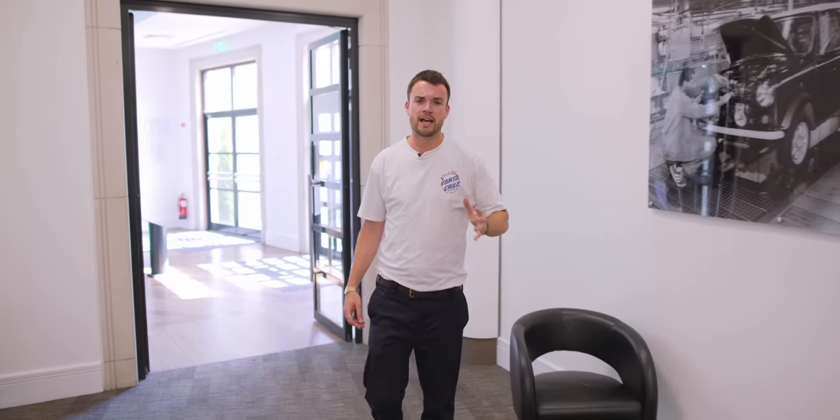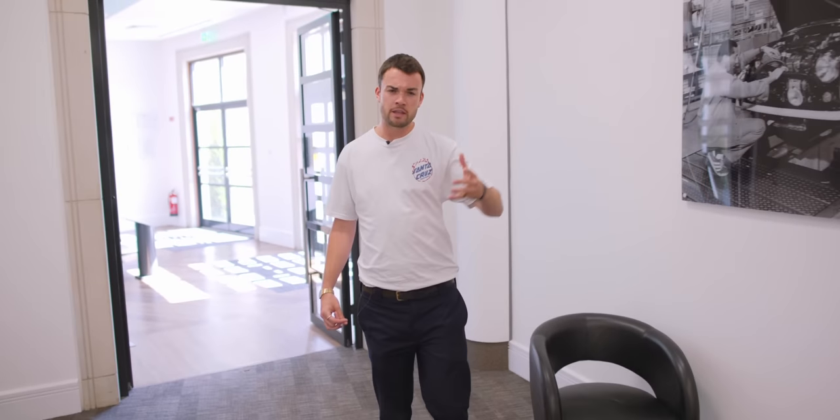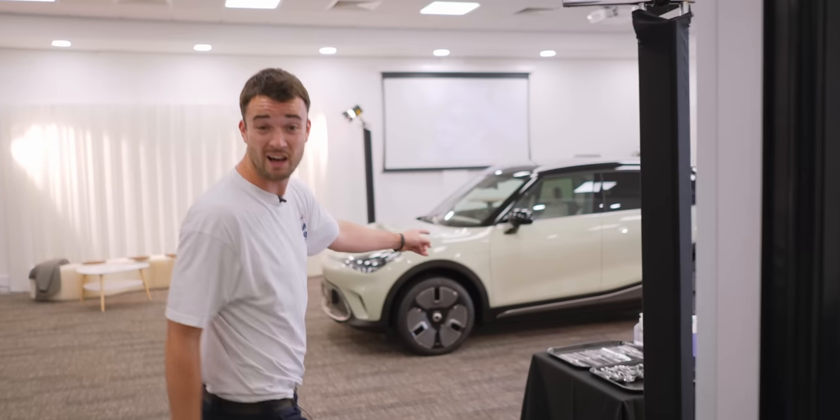Hello and welcome to a first look at another mid-sized electric crossover SUV. But wait, because this one is premium. Andy, do you think the idea of covering another blobby electric SUV sets my trousers on fire? It does not, my friend. But just hear me out, because this is quite an interesting car, quite an important car.